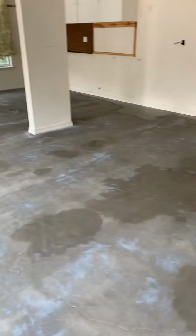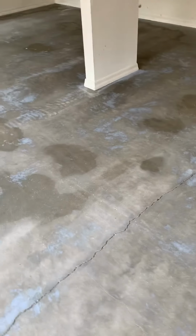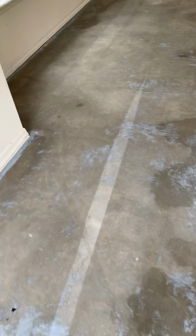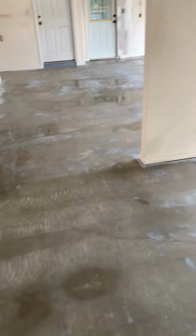Don't worry about things like that. Now normally if you're doing a job, you can see where at the very last minute I ran my surface cleaner through here really quickly, and that's what you get. That is unacceptable if you are on a driveway or you are doing some cleaning somewhere. It's already clean under there. I ran it through really quickly, and that's just the end result. It's all clean. It just needs to be painted. So you see these things that are in here, and that's not a big deal, because the big deal is getting this garage clean. And this was a really bad garage. So the floor is ready to be painted.